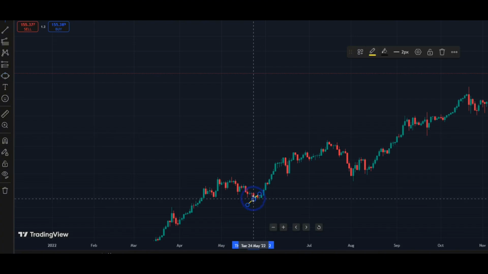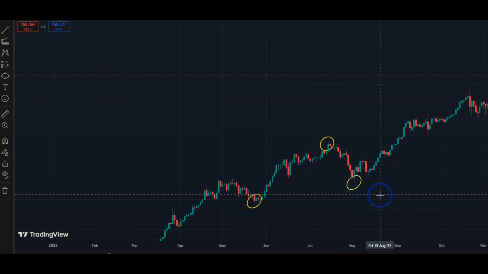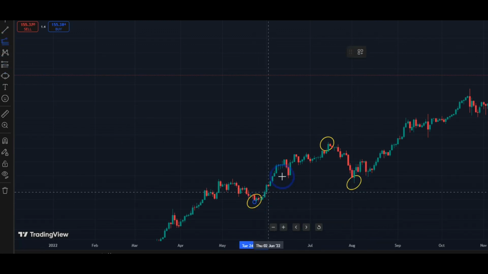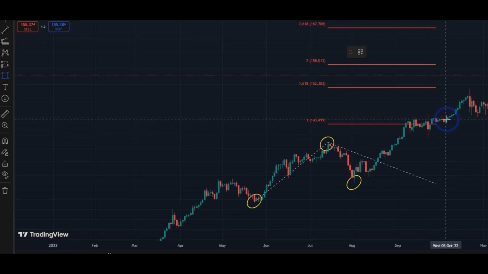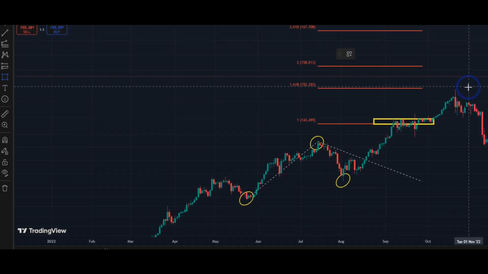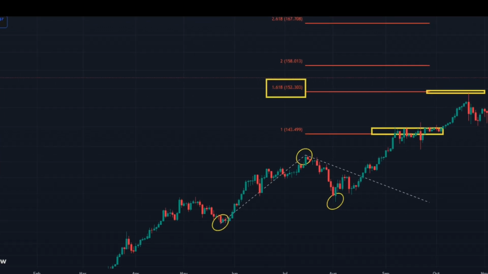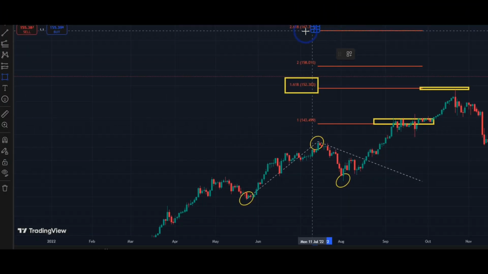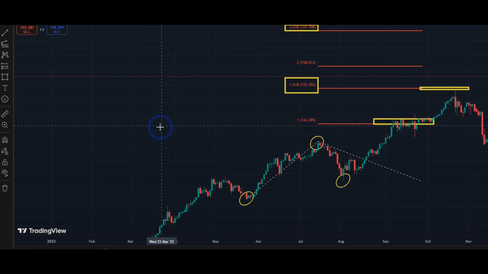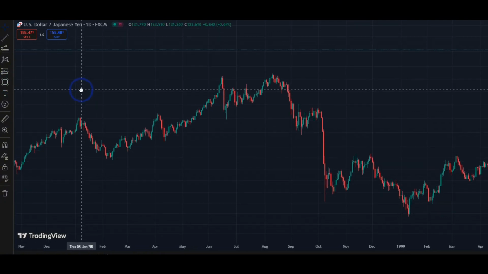As we can see in the chart, the first click is on the beginning of the price move. The second click is on the end of the price move. And the third click is on the end of the correction move. This way, the price move will be modeled and as you can see, the price reacted at the 100% level and then reacted again at the 161.8 level.